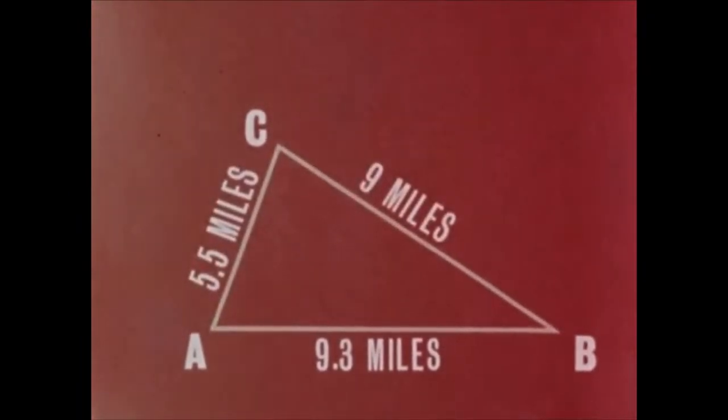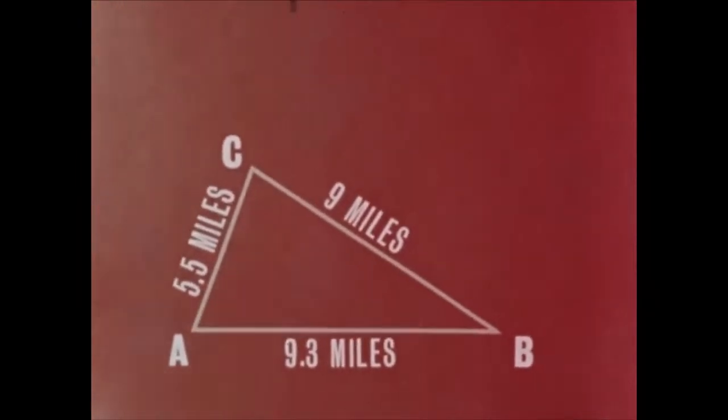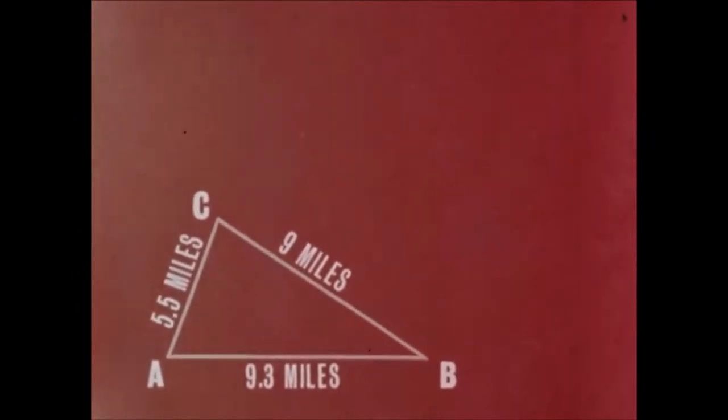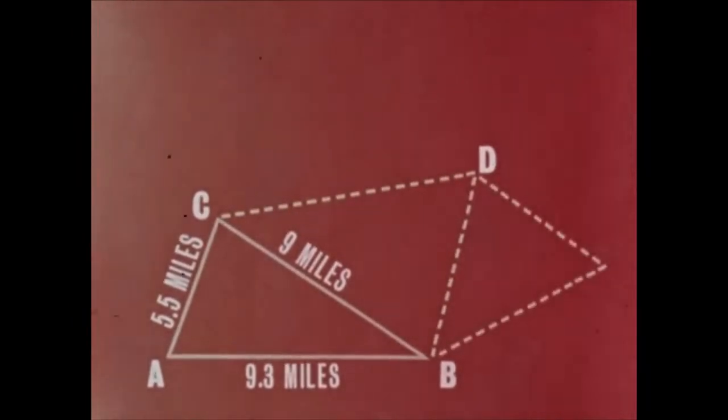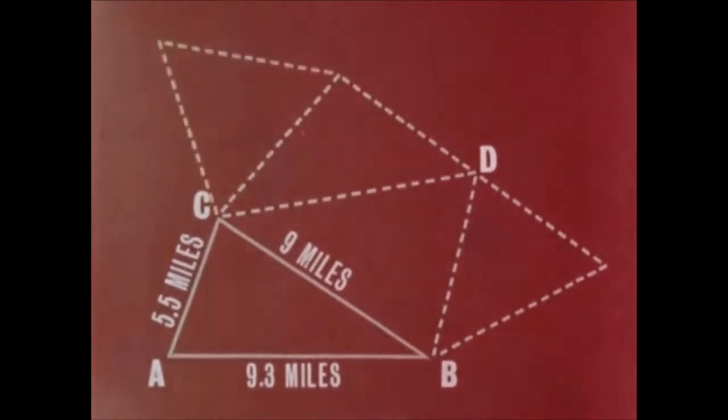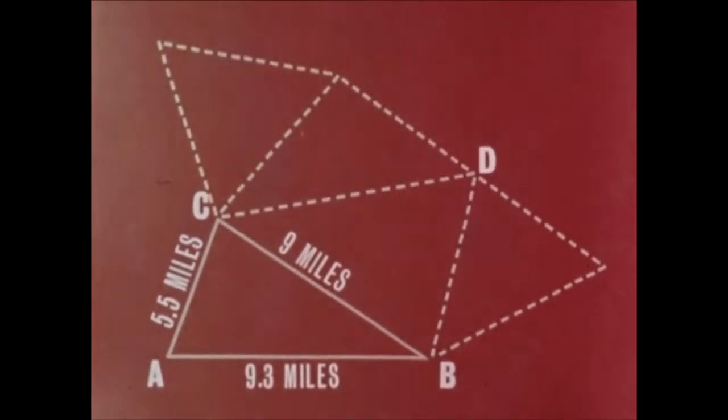can be precisely calculated. This method is called triangulation, and each side of the triangle formed by these 3 points can now be used as a base to locate still more points. Triangulation can be repeated until the area to be mapped is dotted with control points. That is, points whose horizontal location relative to one another are accurately known.